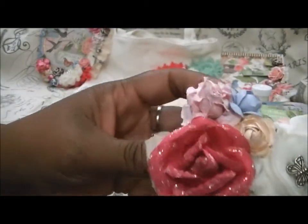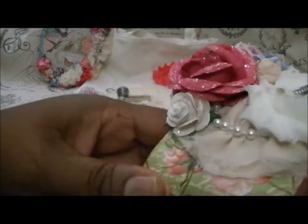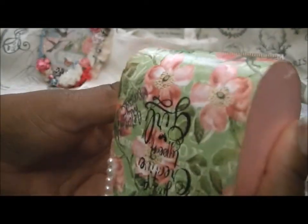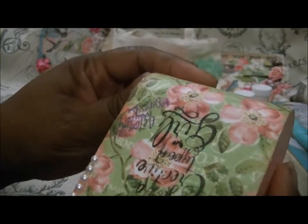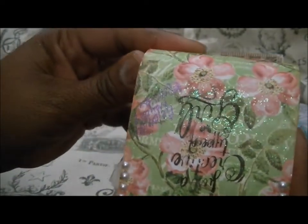And it goes like this. It's so pretty. So she painted it. It looks like this Martha Stewart pearlized paint. And then here's the paper. And all of this paper, I don't know if you sprayed the paper or you went over it with something, but it is so, so, so shimmery.